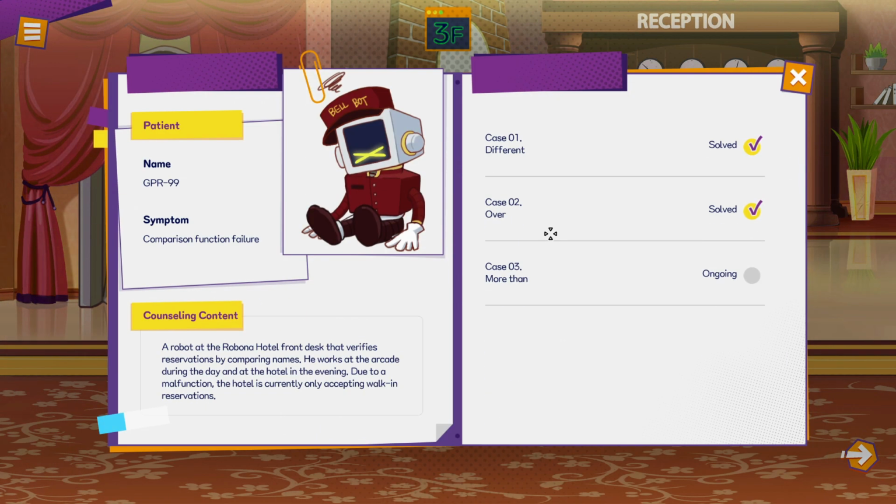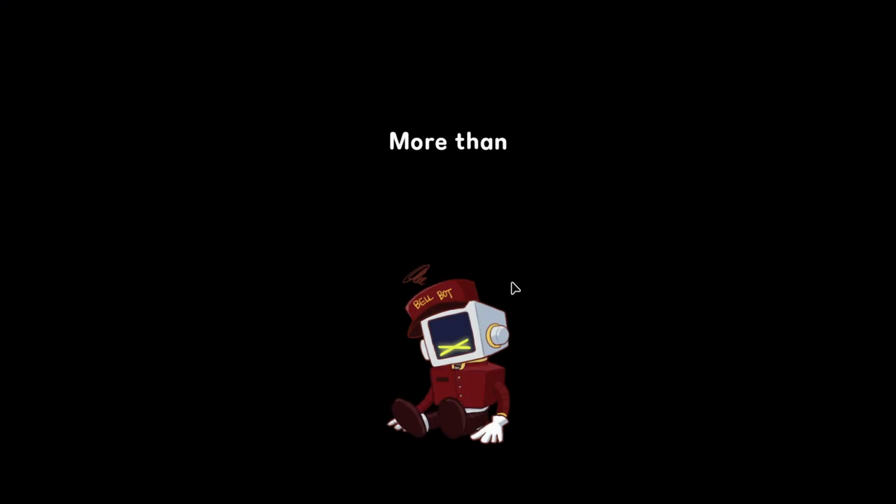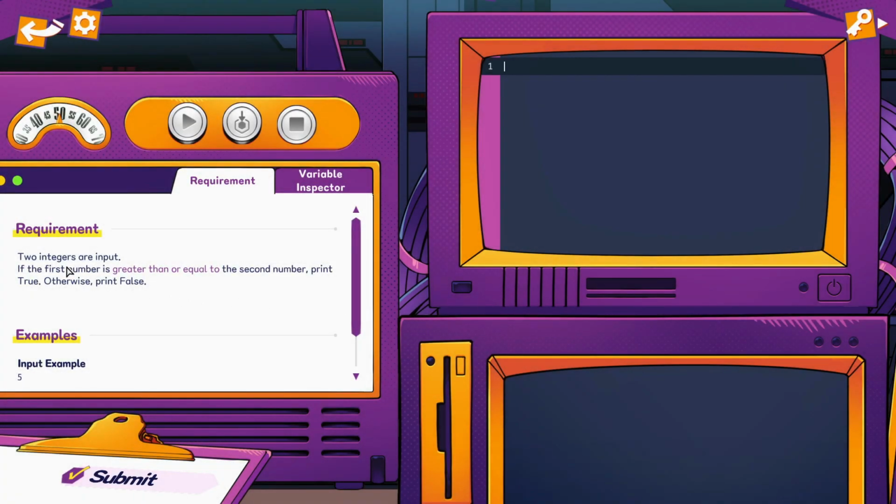Next mission. More than. Two integers are input. If the first number is greater than or equal to the second number, print true. So here, just have to print int1 greater than or equal to int2.